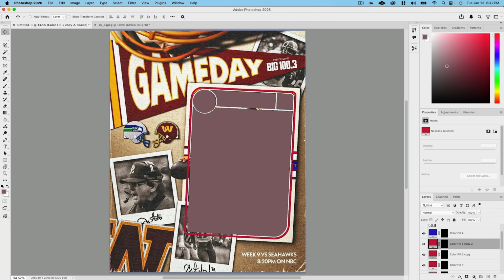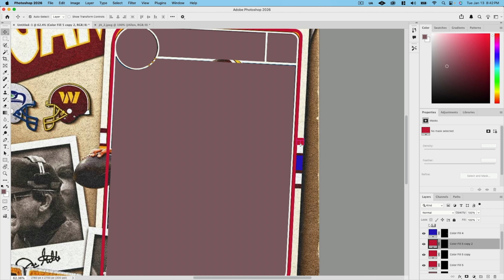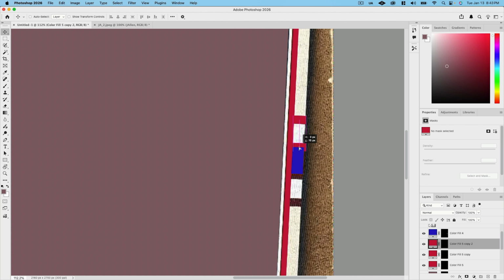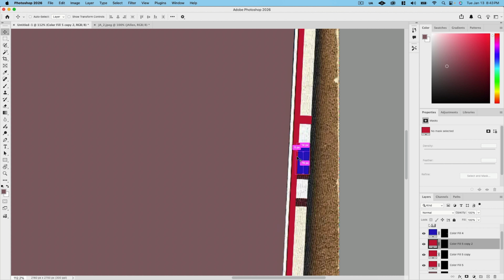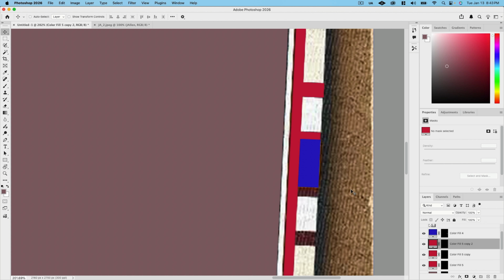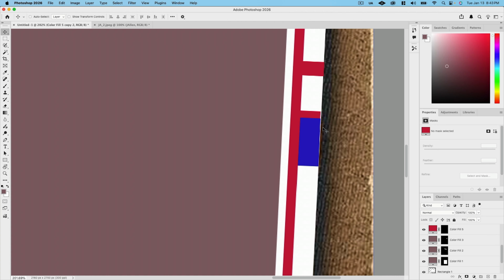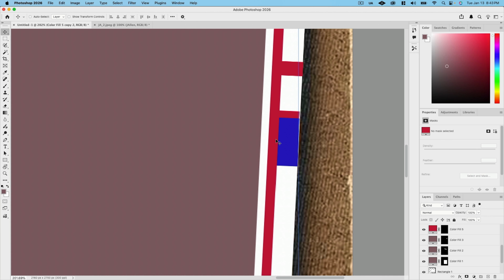And then these other ones I'm just gonna pull down and try to put into place. Because once we got our white card on, then we'll be able to really adjust it.